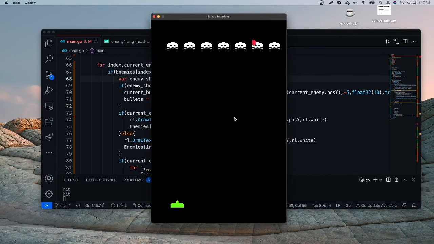Now that this is all done, we're going to want to add two things. First of all, we're going to figure out a way to actually end the game. And the second thing we're going to want to do is add some, what's it called? We're going to want to add some, what's it called?